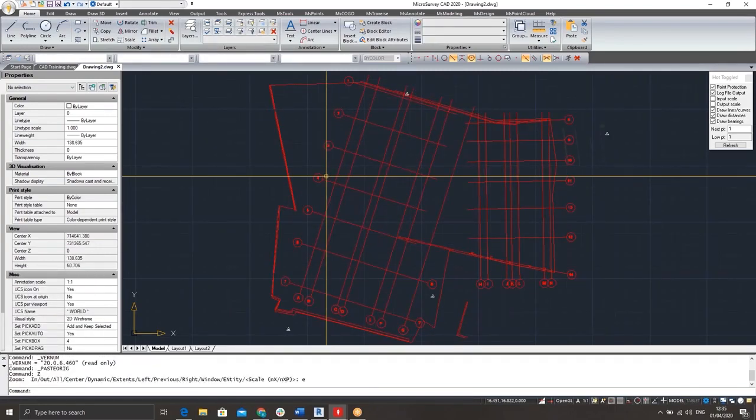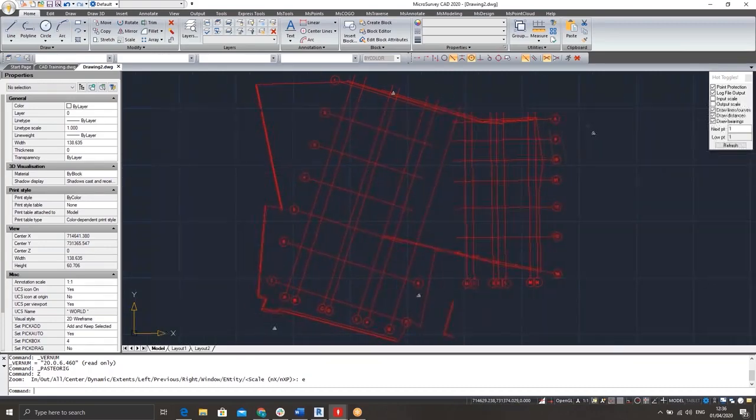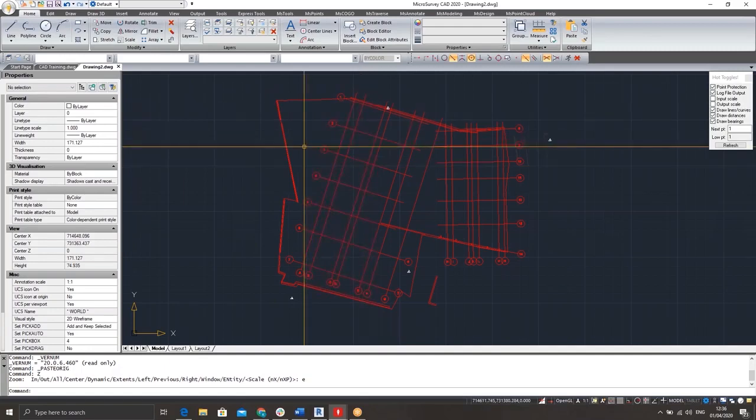And you remember the last time we did zoom extents, it brought us miles back out and we actually couldn't find our information. So now when I do zoom extents, I know that is what is within this drawing. And what's going to come into my model space within my field software is exactly what I can see on the screen there now.